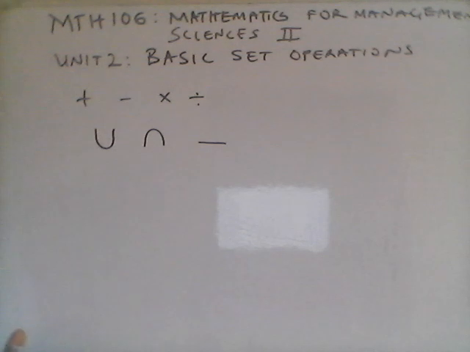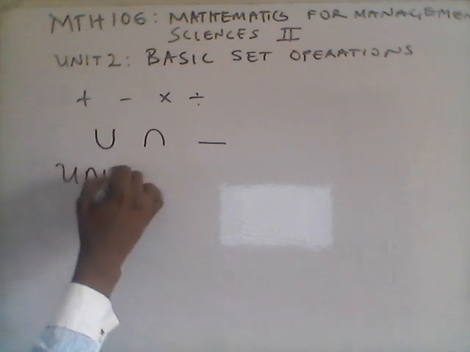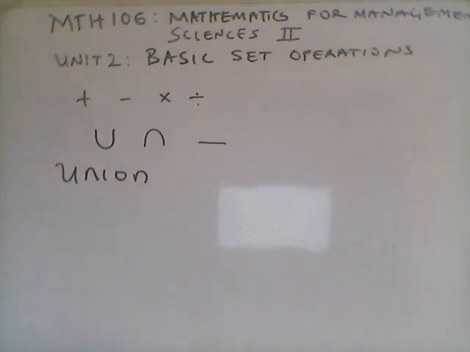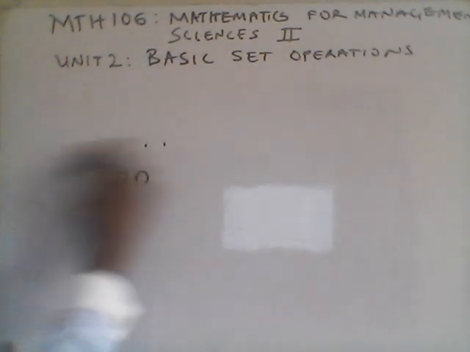So what are set operations? In arithmetic, like I said, you know about addition, subtraction, and the rest. But for sets, you'll be looking at things like union, intersection, difference, and so on. So we'll dive in straight. What is union? This is union. That is an operation for sets. So let me just call it set operations.